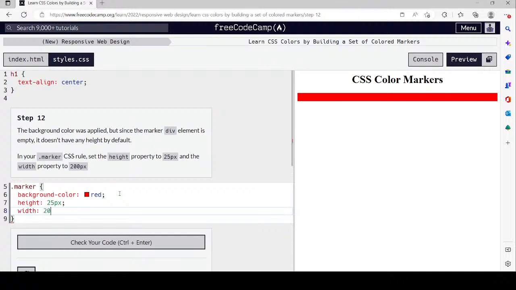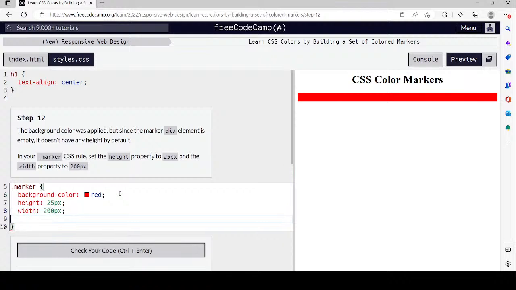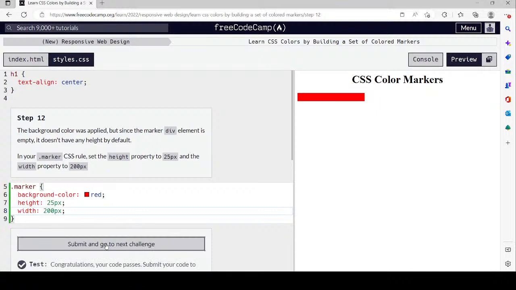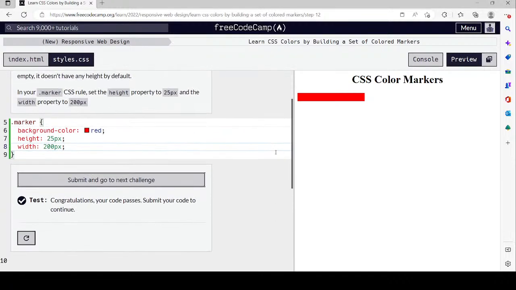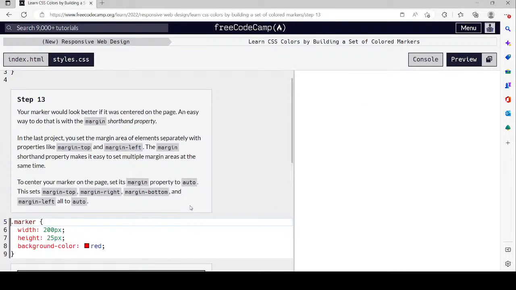And the width to 200 pixels. Alright, so that's done.